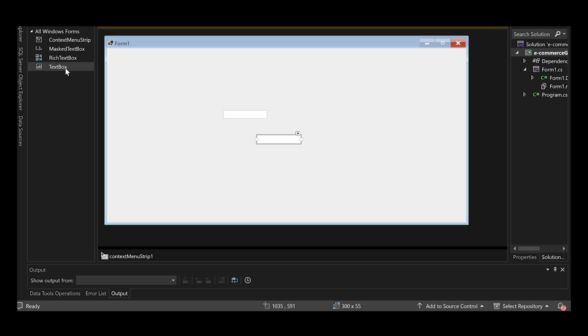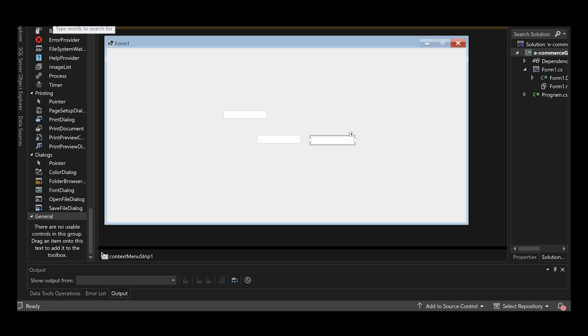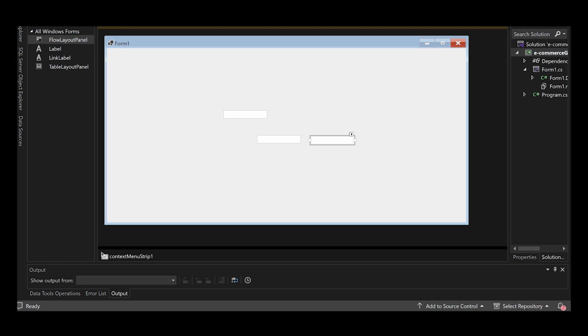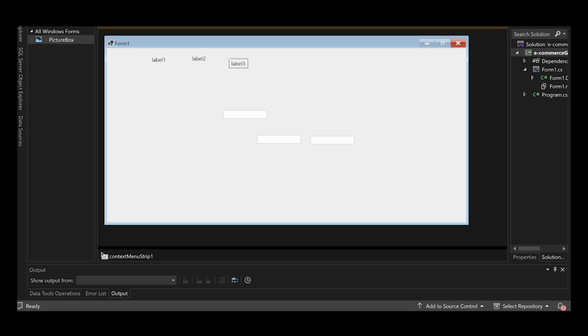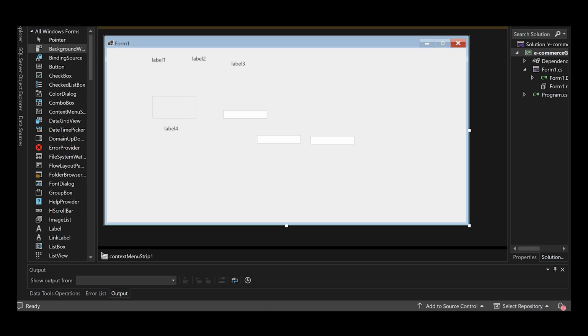One, two. And also we need labels. And we will need a picture box and a label for it. And also we will need 2 buttons.